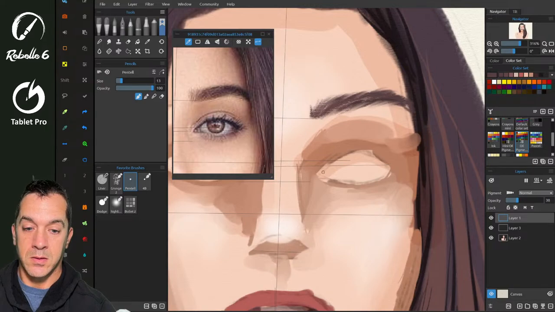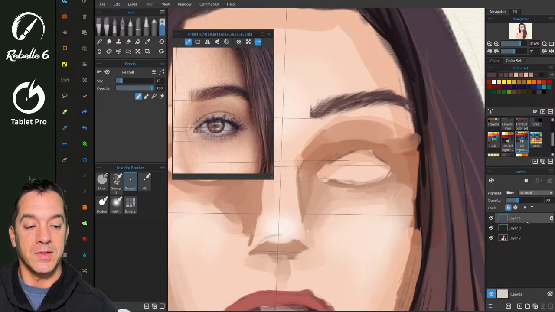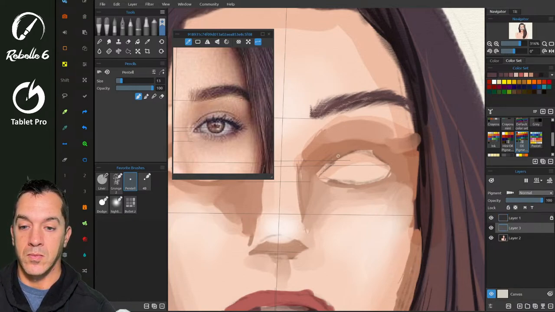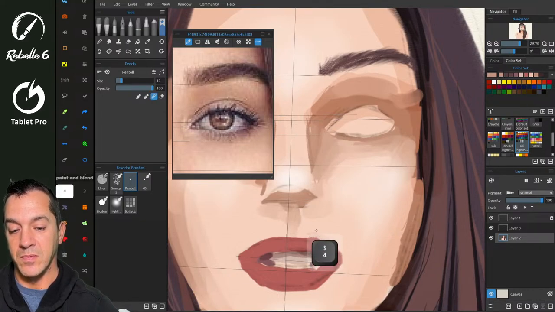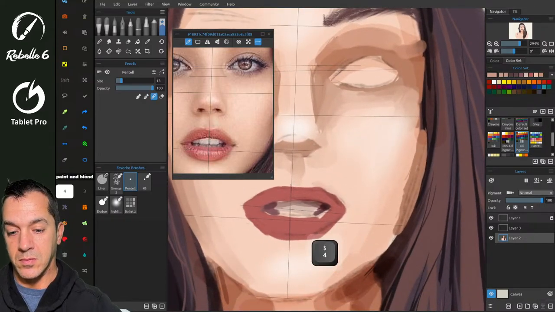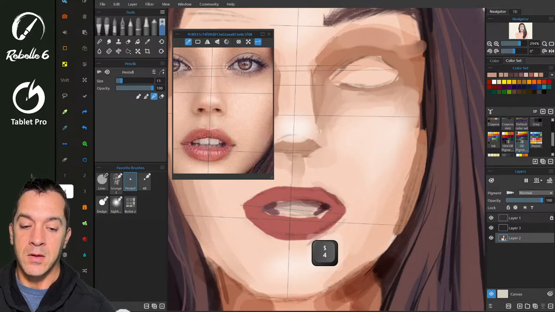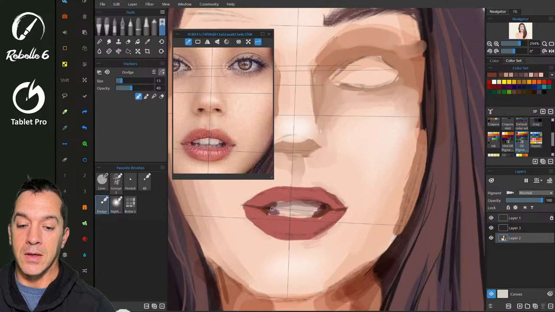All right, let's go back to painting. And let's make sure we're on the right layer. Let's lock this one. Okay. Her mouth really bothers me, so we're going to clean this up a little bit, just so it's a little bit less disturbing. So I'm holding down the 4 key, as you can see right underneath here, and this allows me to use that mode only while I'm pressing that key down. Switch to dodge so we can get this a little darker. Again, I like doing this without changing the color.